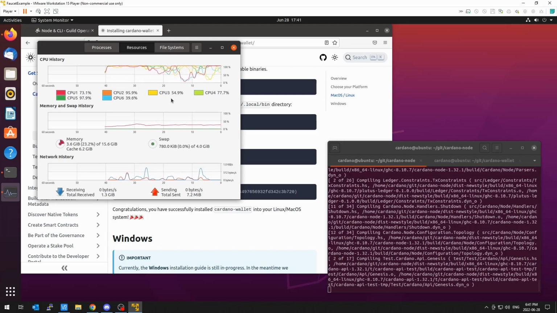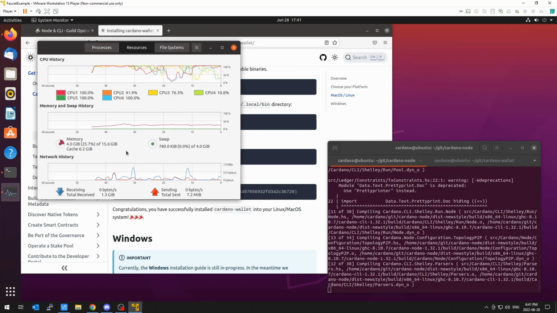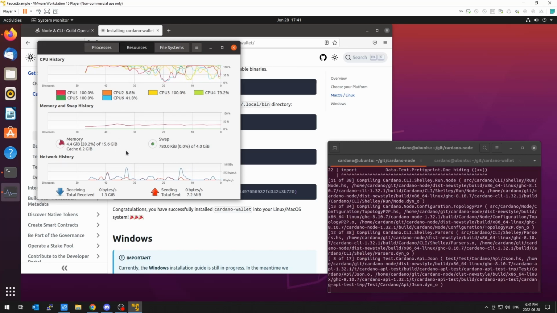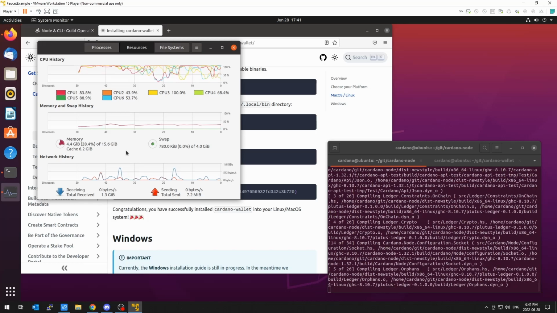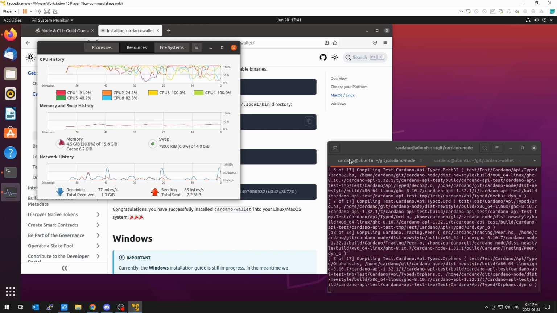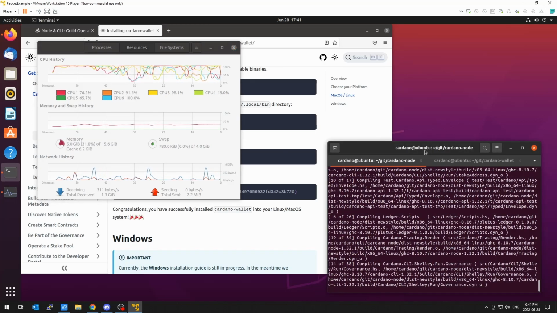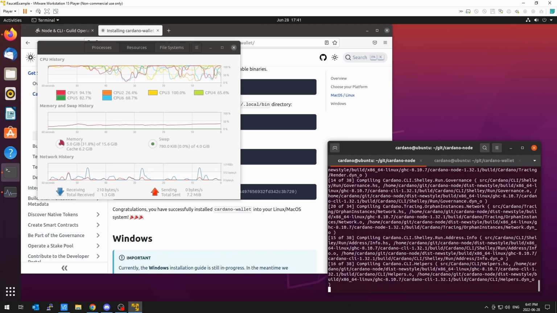It's pretty intensive to compile this software, so you want to make sure that your system is beefy enough that it's going to be able to function while it's doing this and not lock up or have errors or anything like that. So that is just a little side note, an addendum, if you will.